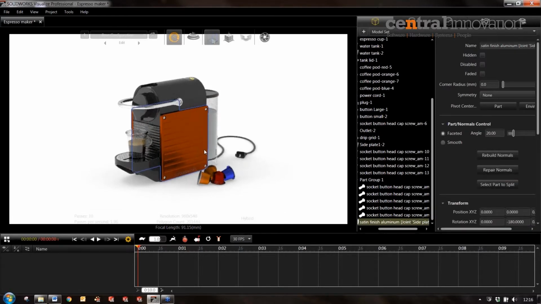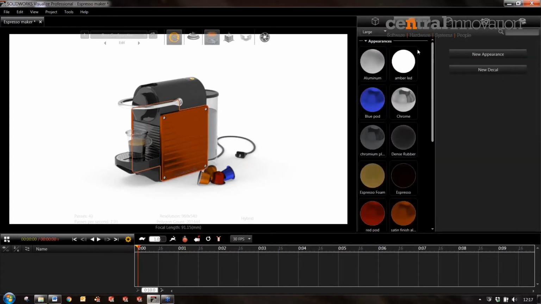And I want this because in the future I'm going to be making a change, and I want the change to propagate to both. Down the bottom we can see an animation timeline. Later on we're going to be using this for an animation. So let's go through and have a look at the second tab. The second tab is appearances.